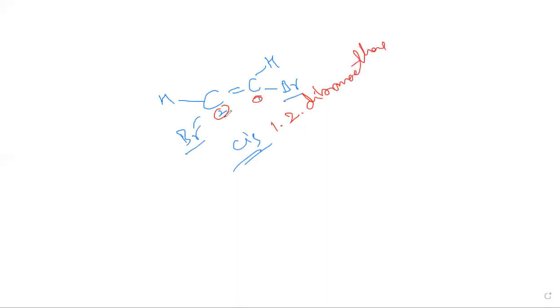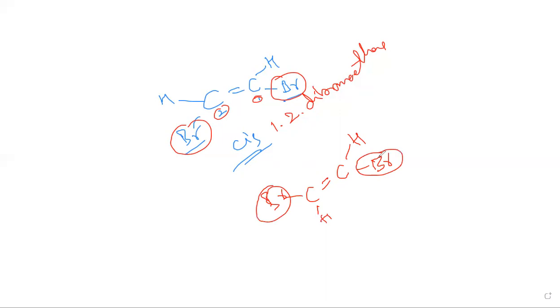So in this, if the groups are crowded, what happens? They try to move away. If they try to move away, this will be a carbon-carbon double bond. Here is a hydrogen, here the bromine, Br, and here a hydrogen, and on the opposite side is Br. Then the substituent groups are opposite to each other, and it is called the trans isomer, trans-1,2-dibromoethane.